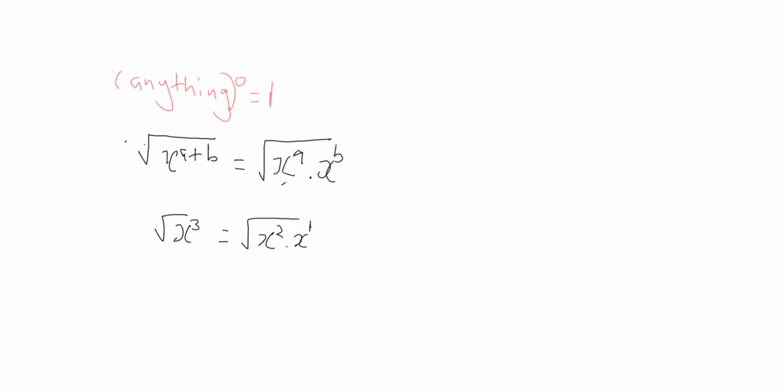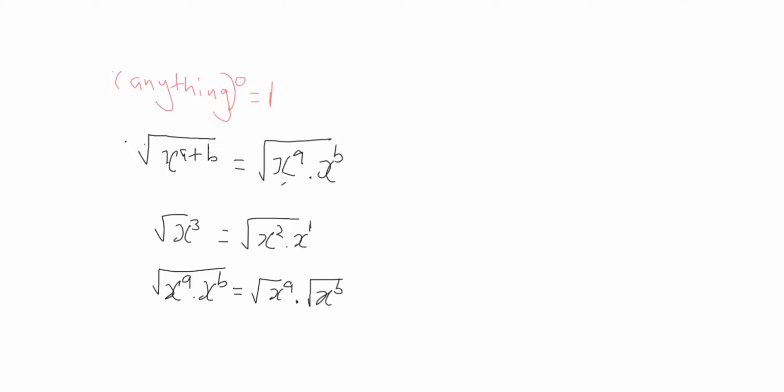Also, if you have x to the power of a multiplied by x to the power of b, this can be written as x to the power of a multiplied by the root of x to the power of b. These are one and the same thing, so these can also be separated, as they mean the same thing.